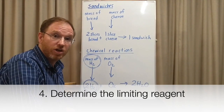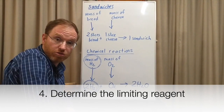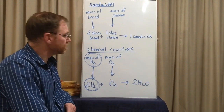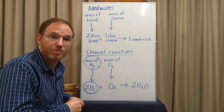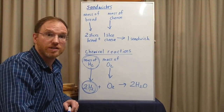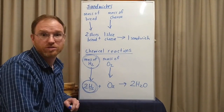And the fourth one, you need to be able to work out, if you're given the mass of two reactants, which one is the limiting reagent. So they're the four learning intentions, and there's some activities you can do from Conquering Chemistry and Chemistry in Focus that will help you practice each of those four learning intentions. And these are crucial for all of chemistry. It's a really important skill to learn.